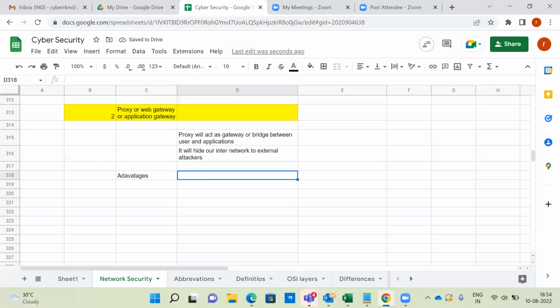Proxy server advantages: bandwidth savings and improved speed. So what does this mean? Example, every website you are allowing at the organization level.